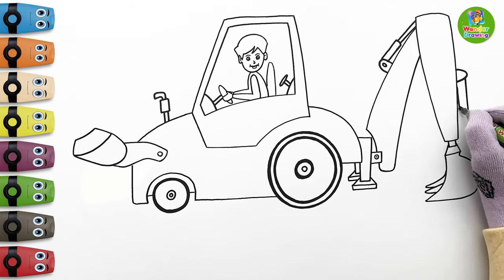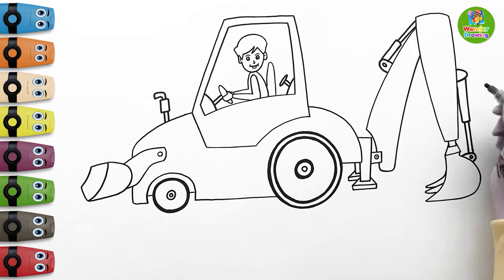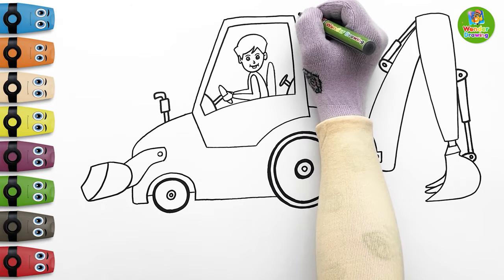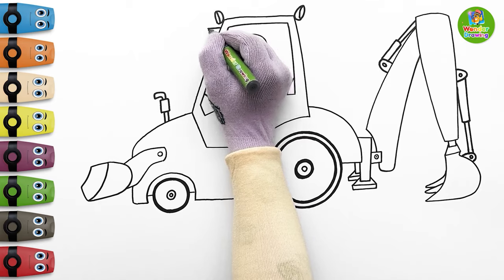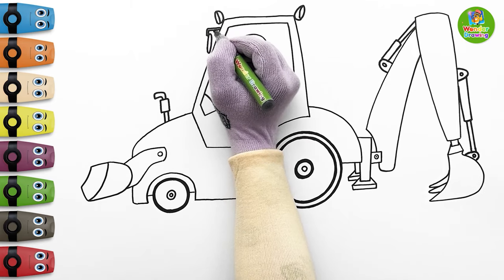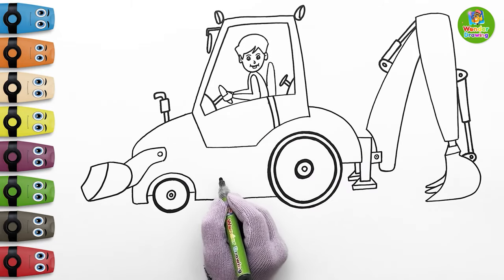And then, I'll move on to draw the bucket side ink. Next, it's time to draw the lights of the backhoe. There will be two lights, one facing the front and the other facing the back. Now, I'll draw the mirror. After that, we need to make some design on the backhoe's body.